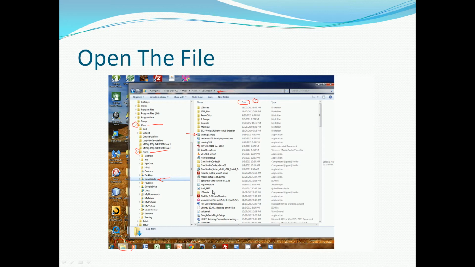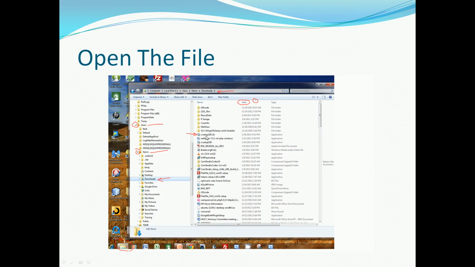Now what I wanted to do to make it easy to find the file was to sort them by date. So clicking on date up at the top will sort them by date. If you click once, it will sort in ascending order, and if you click it again, it will sort in descending order. So make sure that you get them the way you want. Once you have them sorted in the correct direction, your CC setup file will be right at the top, and then if you double click that file, it will go into the installation.